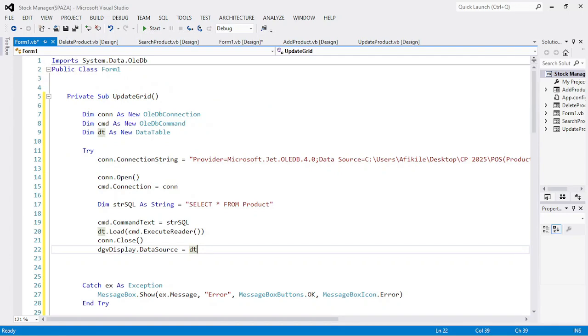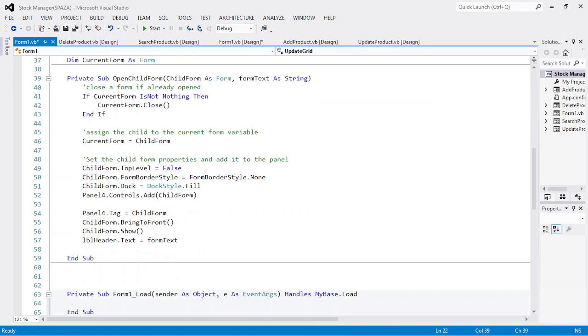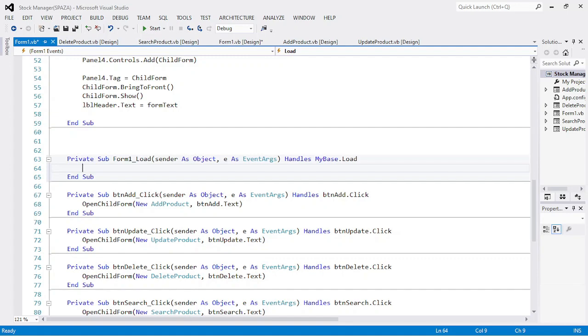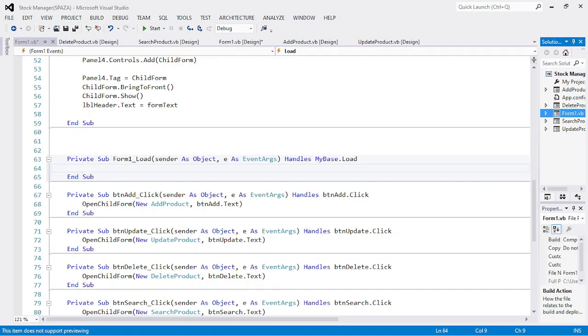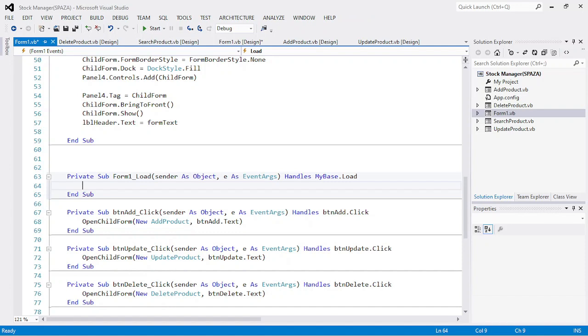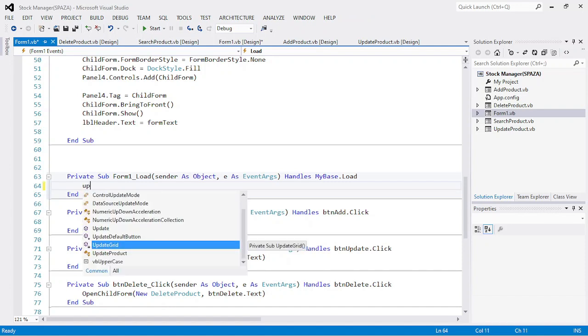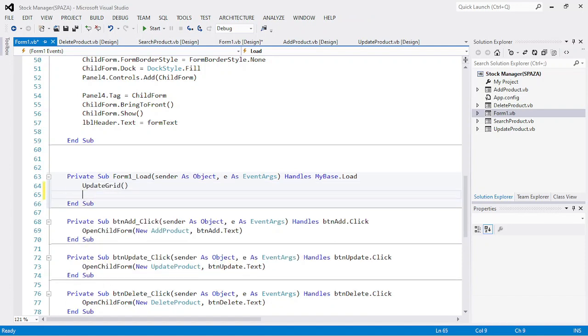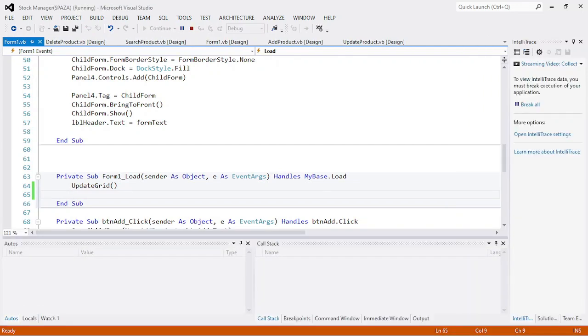So we can call our function, start our procedure in the form 1, or we can just say click form 1 and click here, then it will direct you here and say update and hit enter. This is where we call our procedure. Now if we start, okay, our program does not respond.